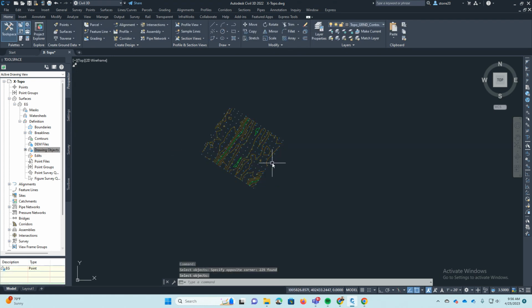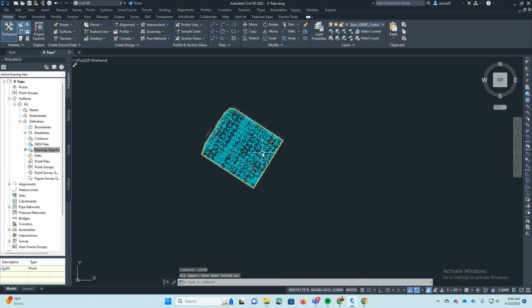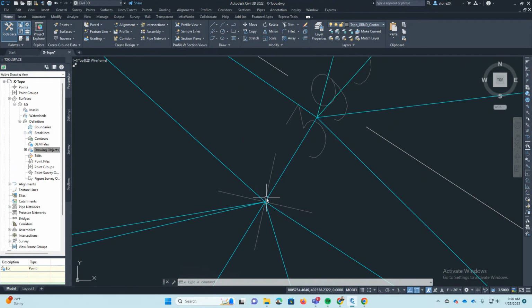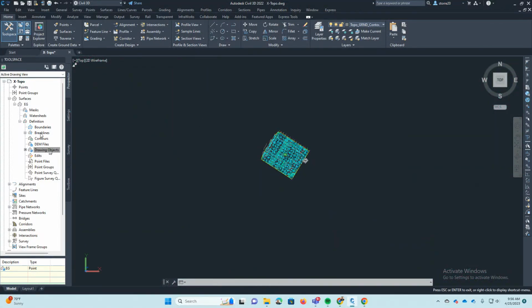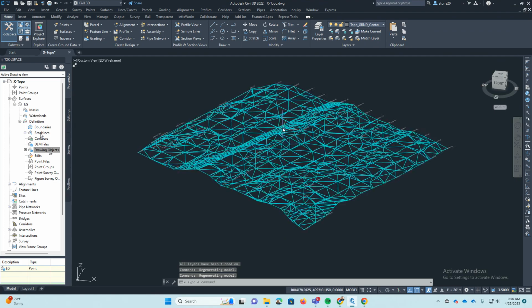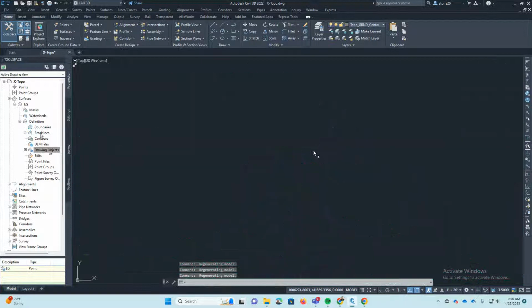We don't see the surface right now because it's on a turned off layer, so I'm going to unisolate everything. If that stops working, you can use the command LAYON to turn on all your layers again. You should be able to see the surface now, and then confirm that the surface is triangulating to each point. If it's not triangulating to a point, you might have missed the drawing objects portion of it. You can also flip it into 3D to verify. We shouldn't have anything coming down to zero. If you did, you got something wrong. So we just need to make sure that we have a good looking surface. Okay. So the surface is going to be there for data purposes.